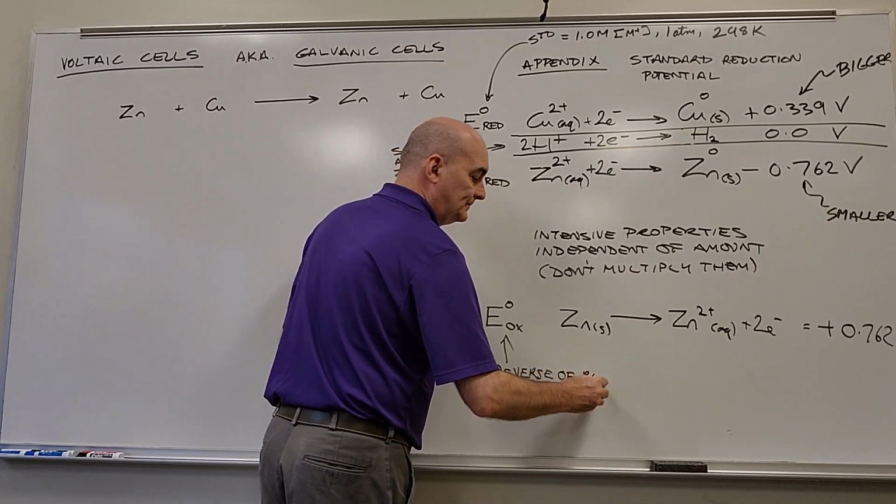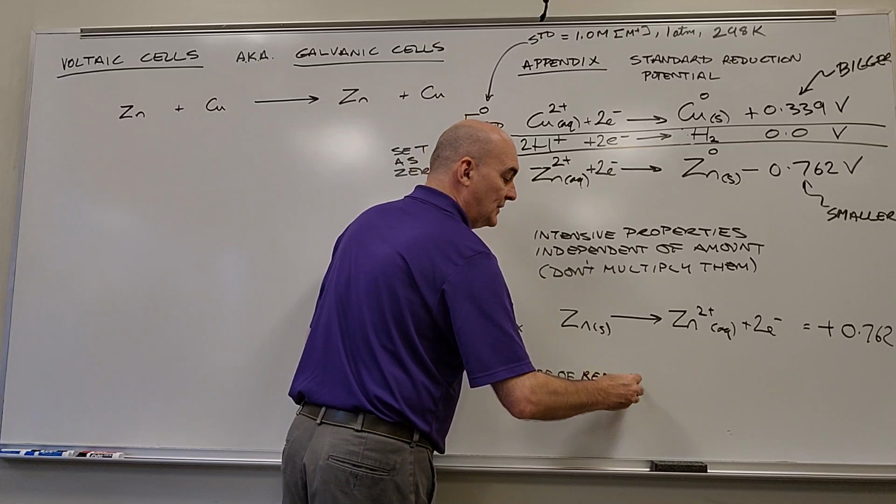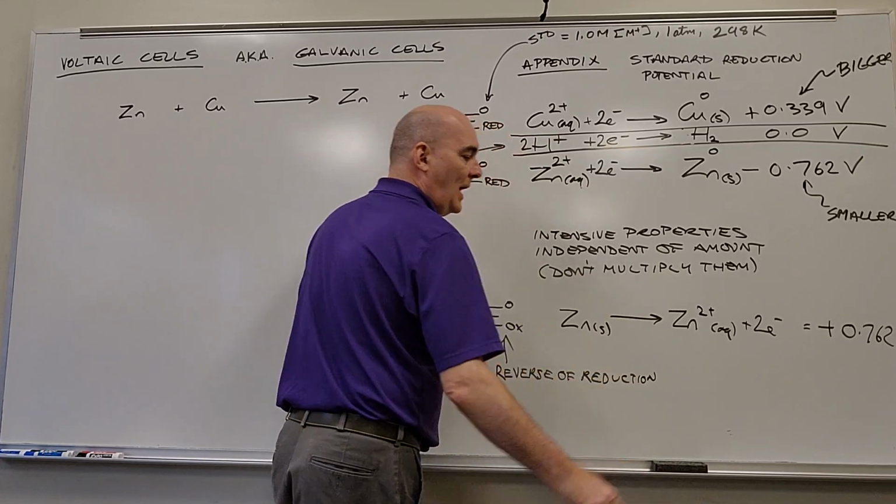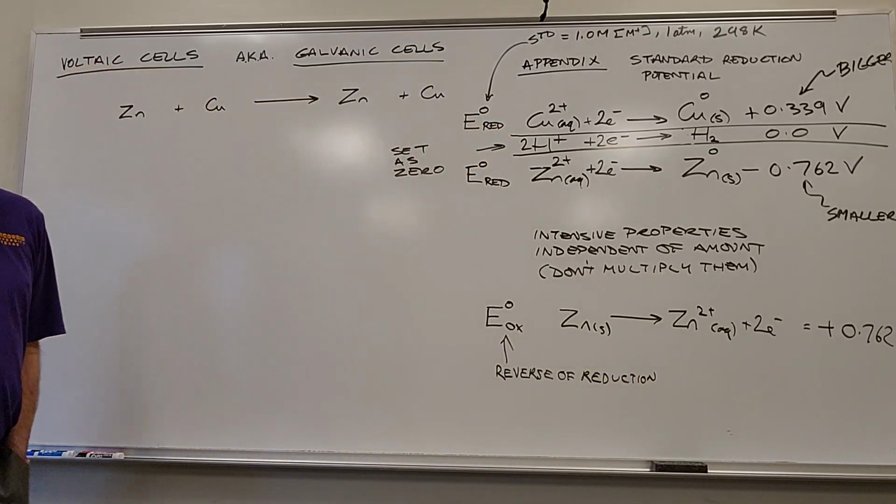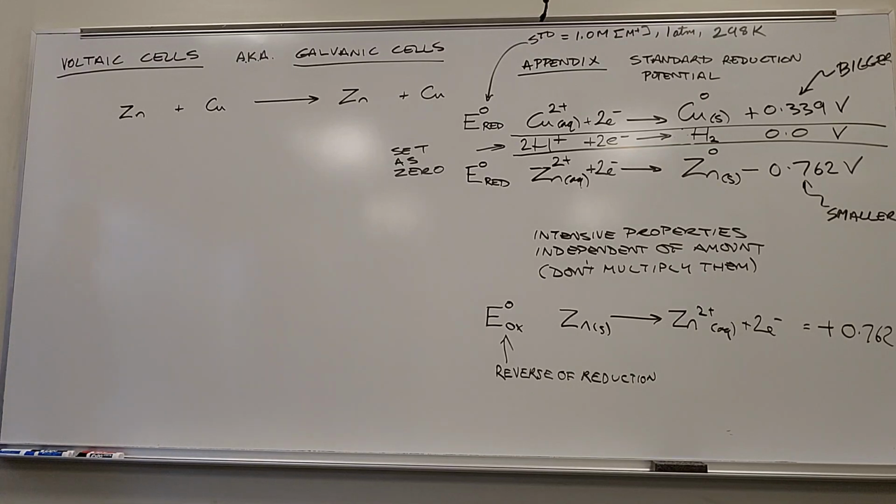Now, the same way that we could have had an appendix that was all the Kas, and then a follow-on appendix which was all the Kbs, but we decided we're only going to have one table, and that table is only going to be Kas. And if you wanted to know about a base, you had to think about what its conjugate acid was, and then go find the Ka for the conjugate acid, and then turn it into a Kb.